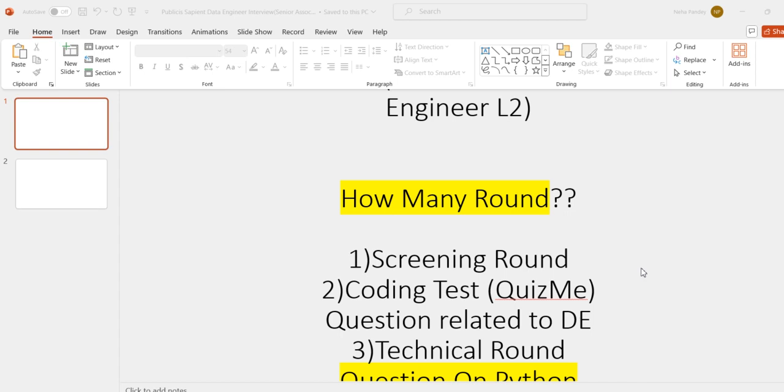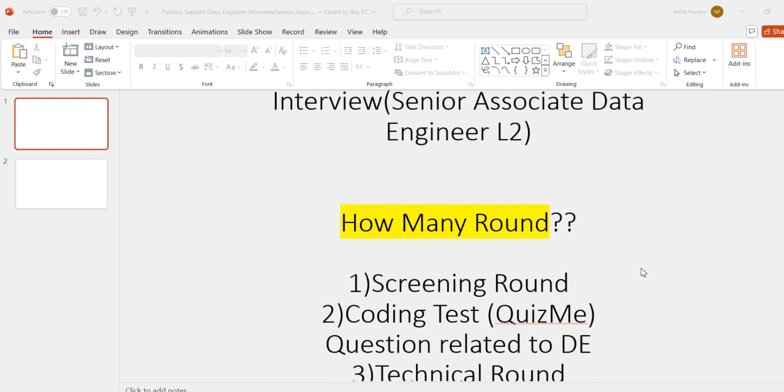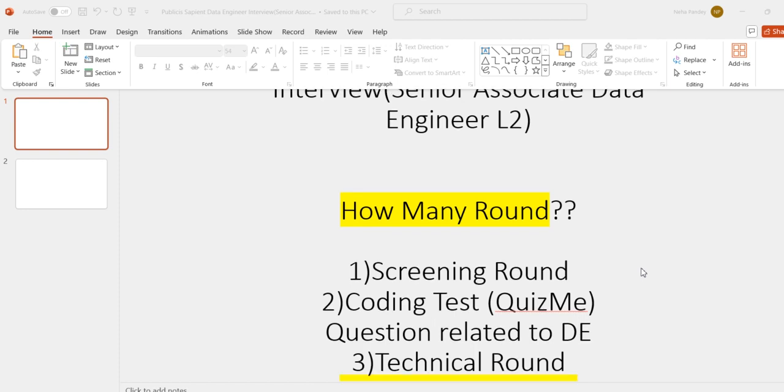A recruiter only asks a few questions related to that particular profile, what they are looking for. In my case, they are looking for senior associate data engineer L2. So they asked me a few questions related to Python, Spark, then some orchestration engine, then some questions related to Hadoop, big data. After the first screening round, they send a link for the coding test. If your profile matched what they are basically looking for, and you have worked on the same skill set earlier, then they will send you a coding test.